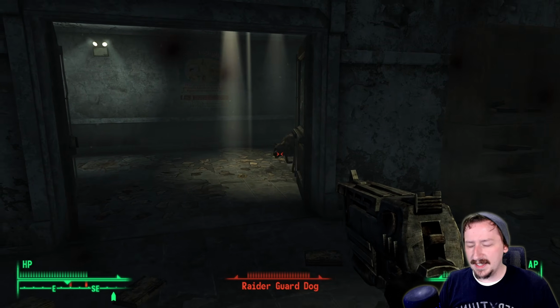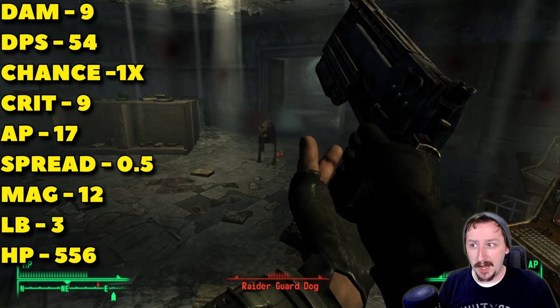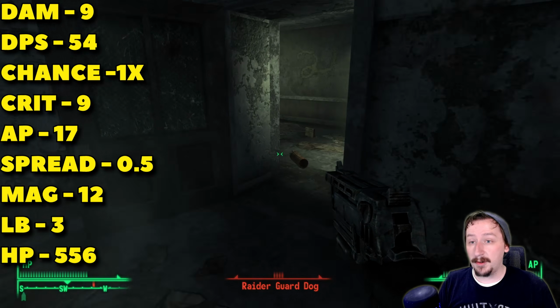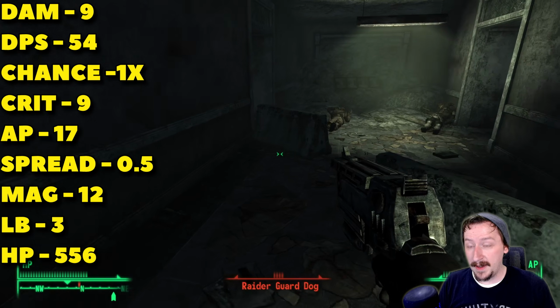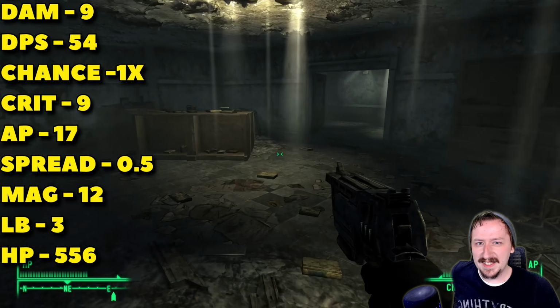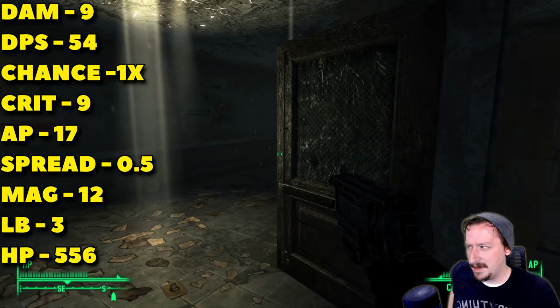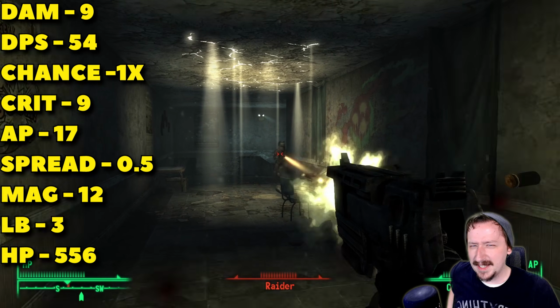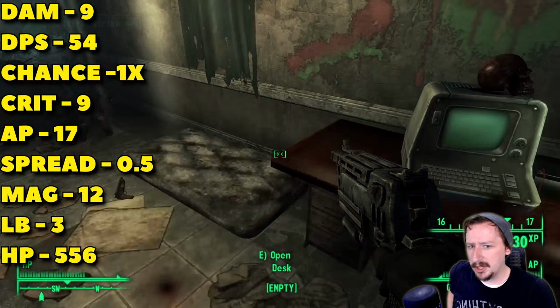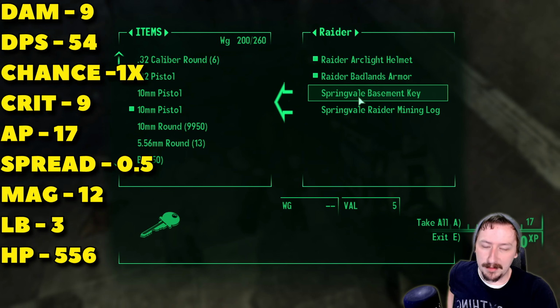So for the stats, the 10mm pistol has 9 damage per shot, which is actually pretty good for a handgun in Fallout 3. That's decent. It has 54 damage per second. This one does shoot very fast, and it is very easy to control. It also has a very low sound for some reason in this game. I think it's the same sound in New Vegas. Maybe it's a little bit chunkier in New Vegas, but it seems kind of small for the gun that you're shooting. This has a 1x crit modifier on it, which is normal. This does 9 crit damage, same as normal damage.